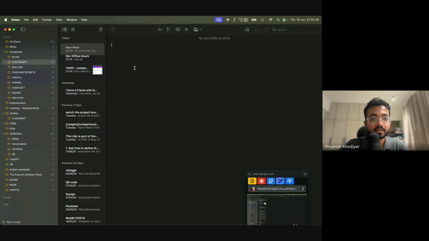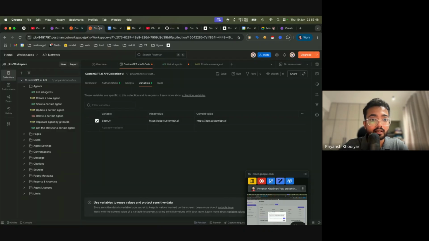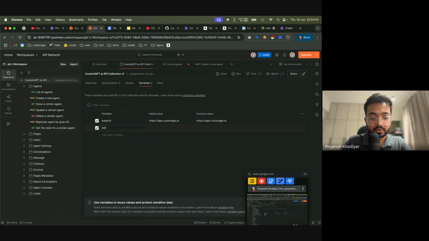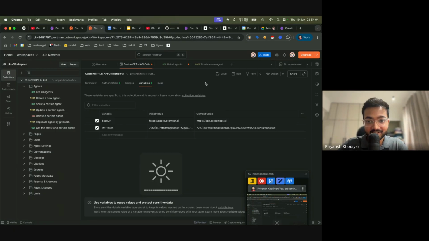Let me save it somewhere else. Yeah. And what was the name exactly? JWT underscore token. Paste it over here, paste it over here. So don't worry, guys, I'll be deleting this API key. It's not a good practice to make your API keys public. So yeah, just click on save, because if you don't save it, it's not automatically saved. I had this issue and was frustrated about why it wasn't working, but you need to save this collection first, save these changes.